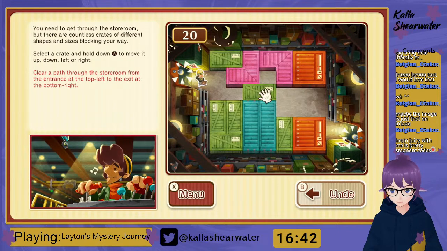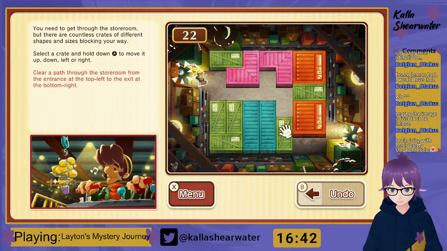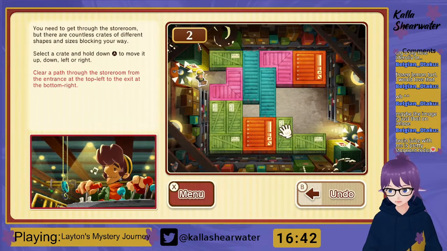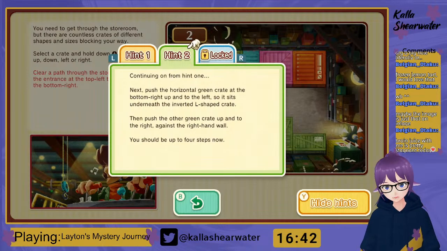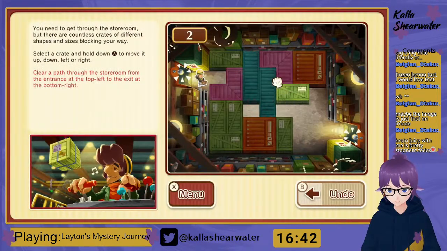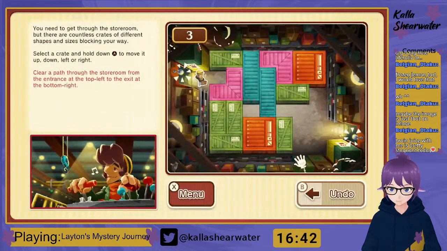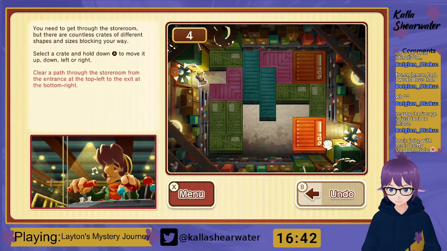Oh wait, no. I'm close, but I'm not quite there. Nope, give me the next step hints. Horizontal green crate up and to the left. Up and to the left. And the other green crate up and to the right. For four steps. Okay. Then we can move.